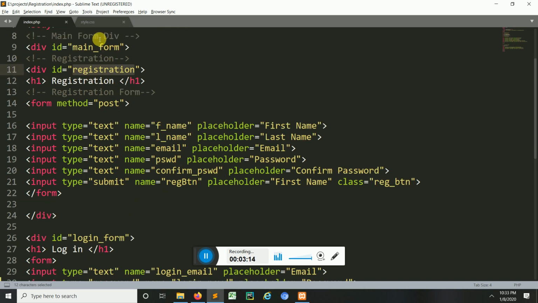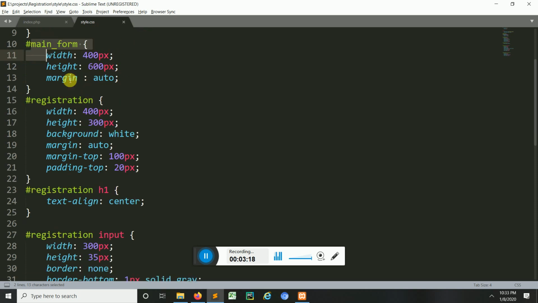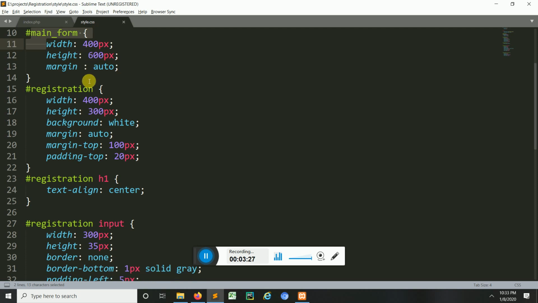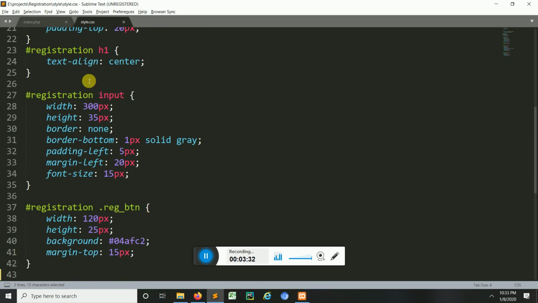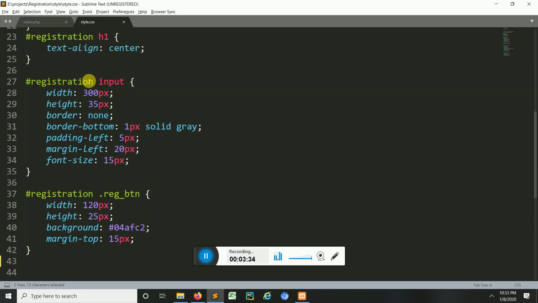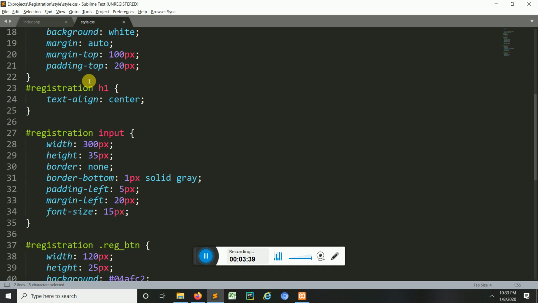Okay, login form div. So this is the login form style with 400 pixels, height 600 pixels, and margin auto, which will keep it in the center. Then I just need to log in.